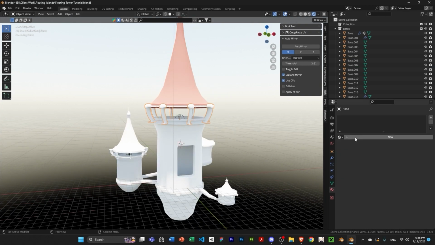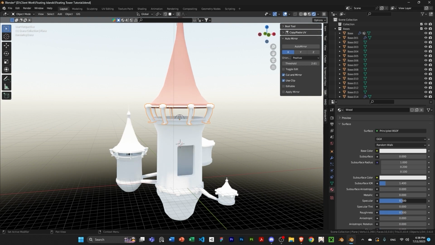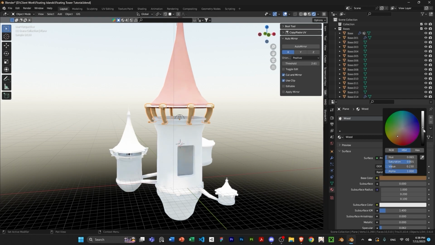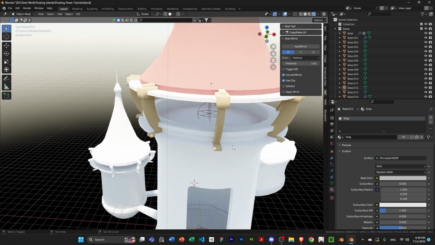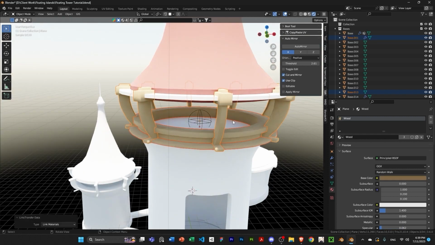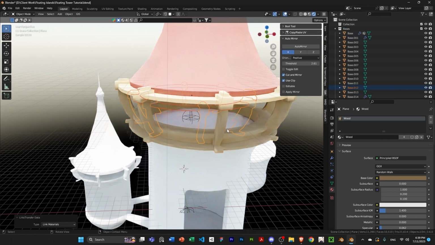Let's say I want to create another one called wood. I'm going to do the exact same thing and choose a brownish color. Since we're just adding them and replacing them later, I'm going to select these and select this. I'm going to do Control L, and link materials. It will copy the material from the active object to those. And I forgot to select this one, so I'm going to do that as well.